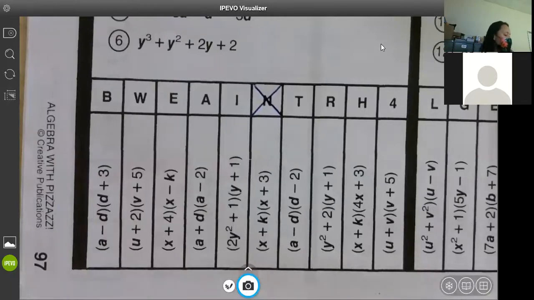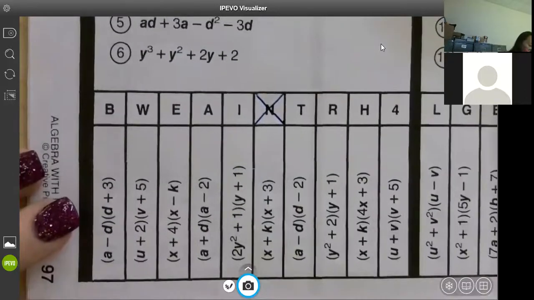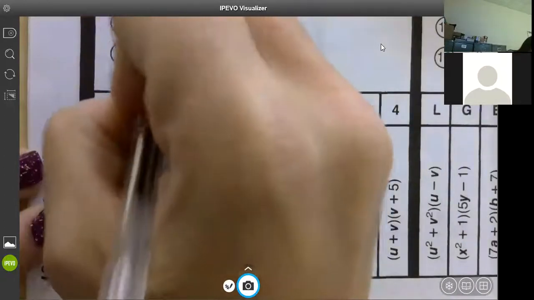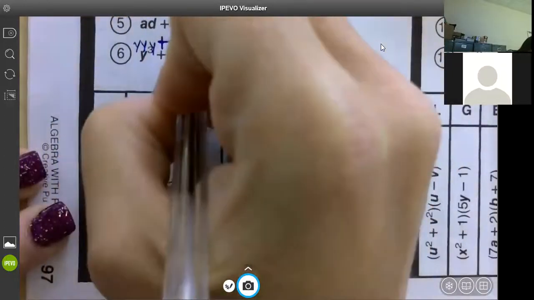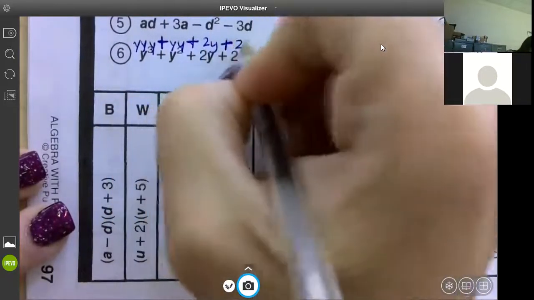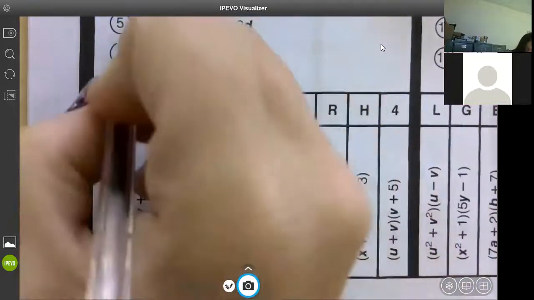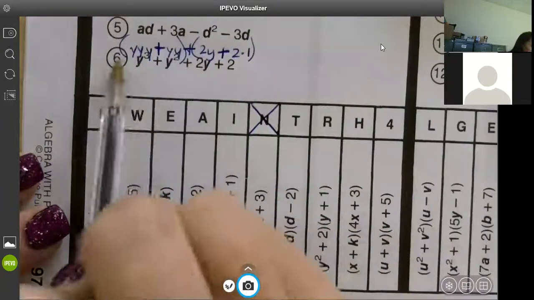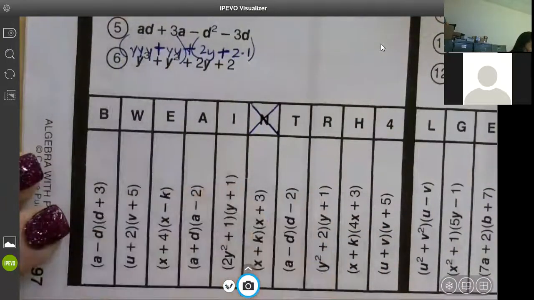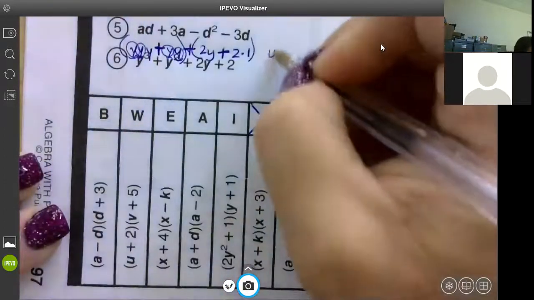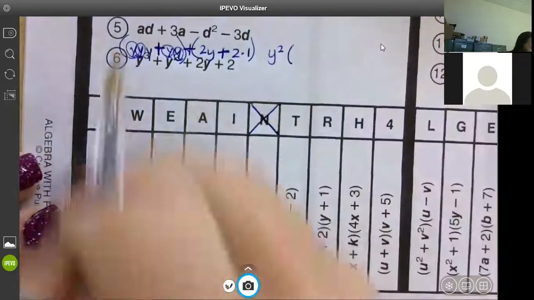All right. I'm going to do number 6 with you just to get a couple in there. Number 6, we have 3y's, a big fat plus, 2y's, a big fat plus, a 2 and a y. And remember, a 2 breaks into 2 and 1. Group your first 2 and your last 2. What's in common in the first 2? 2y's. The way we write that is y squared.